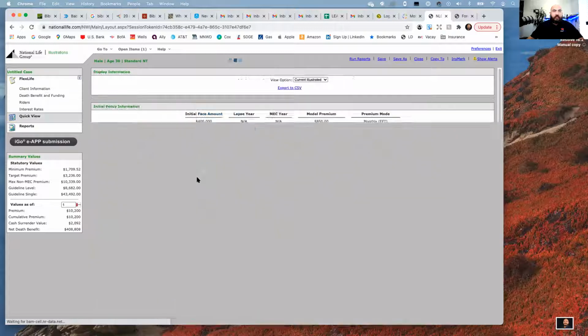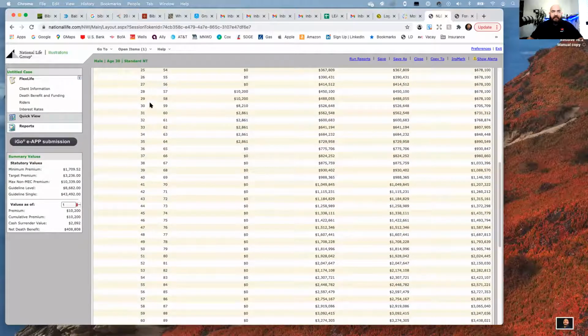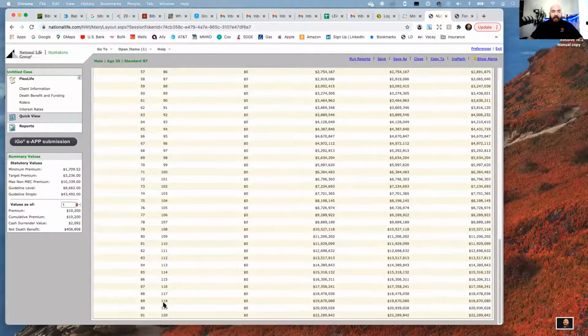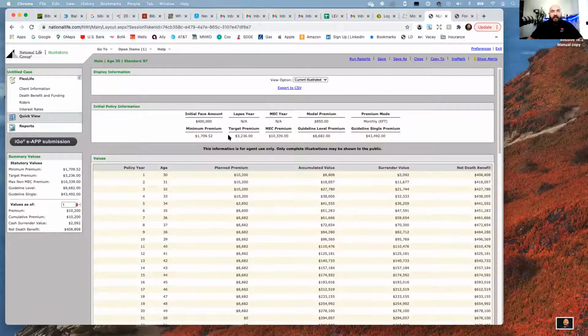And the system will show you down here. It'll tell you how far it goes, right? Most the standard or the maximum that it will go to is 120 years old. Depending on their age, this might be a lot less as far as years of a policy, but their age will go up to 120. Okay, so if you see it lapsing, it only goes to 89, and it tells you right here, lapse year. Okay, pay attention to that and pay attention to this. These 2 things are key to see how successful this policy is going to be for your clients.